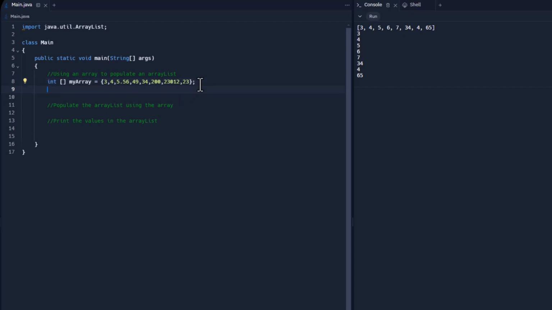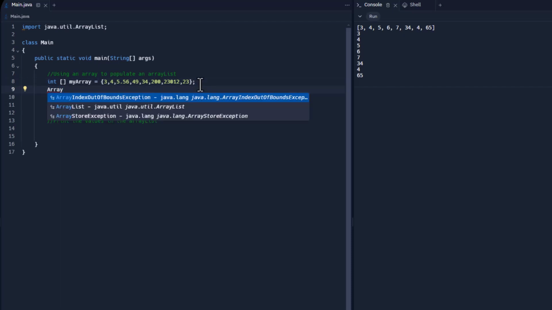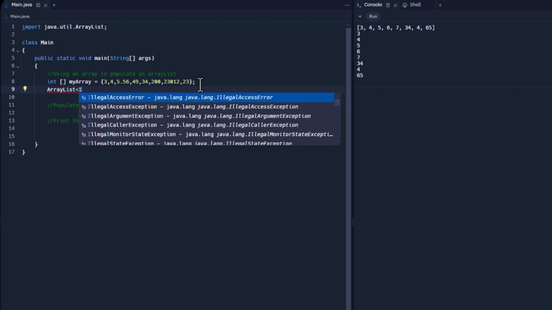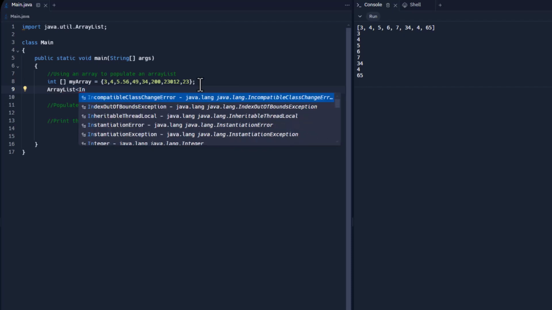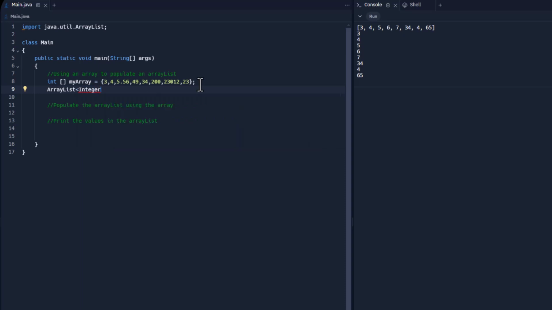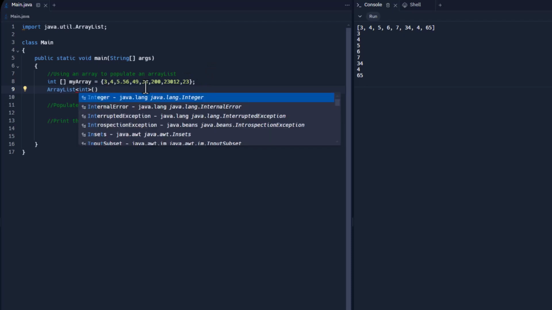And then I need to create an empty array list. So let's use ArrayList syntax. I'm going to use Integer. Remember that the Integer class is called a wrapper class, and we use it because with an array list we couldn't populate it with primitive ints like that.